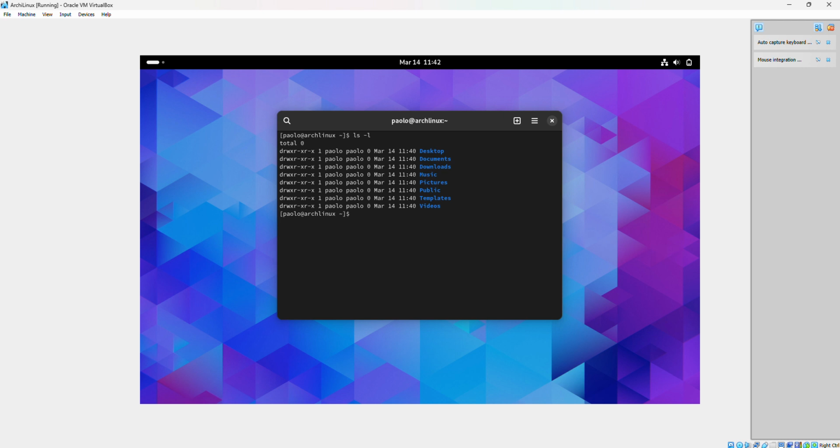Okay, guys, so the installation has been completed using the Archinstall script. That's what I recommend you to use if you are a beginner with ArchLinux. Then you can also install using the original way, the most difficult way, using the original installation method with fdisk, etc.